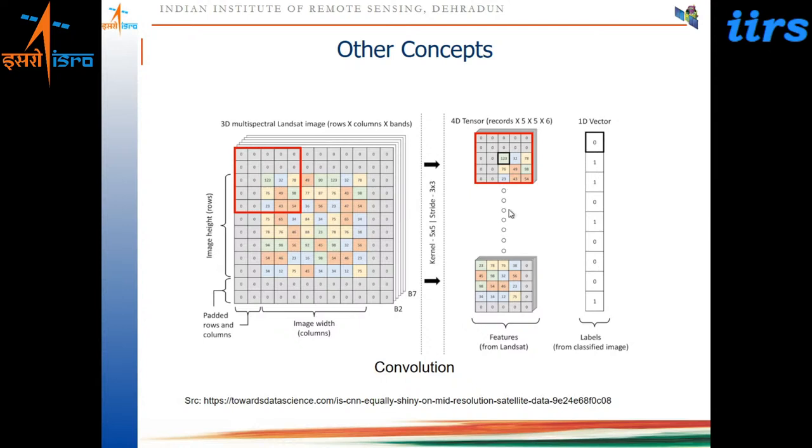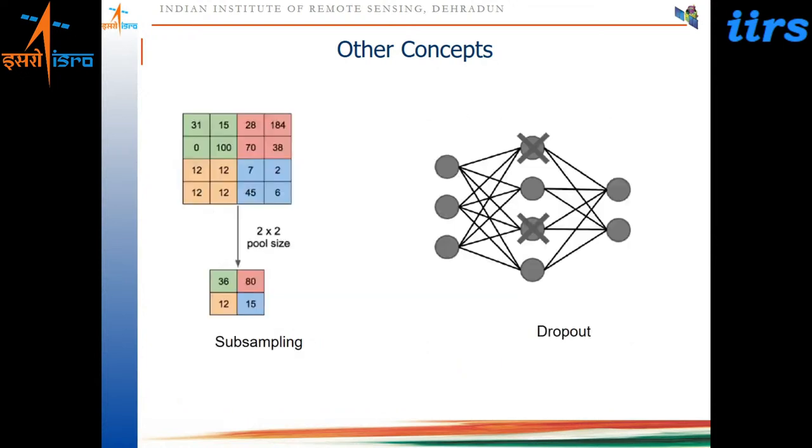Then in the case of CNN, or convolutional neural network based approaches, there are other steps that are also followed. If you have a very large image and you reduce its size, the overall features present in the image should remain the same. Even if you reduce the scale further, the object information is not getting lost. In those cases, we carry out subsampling.